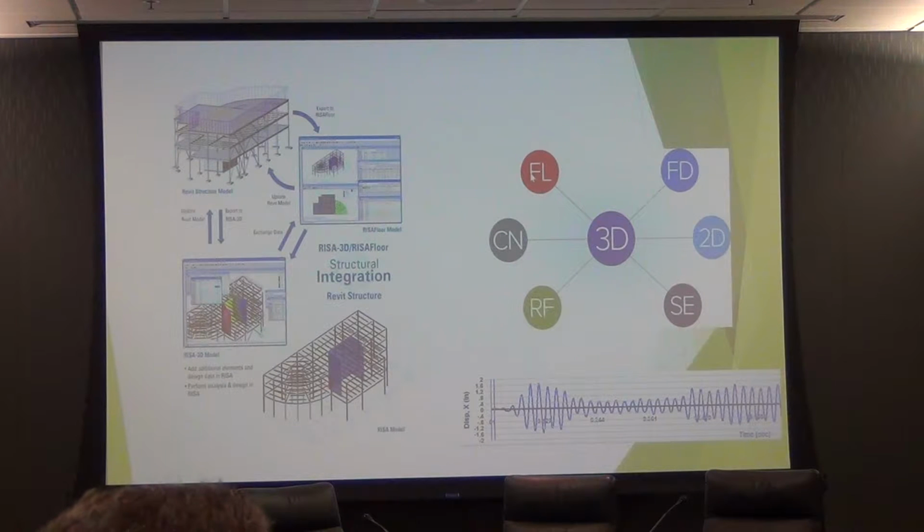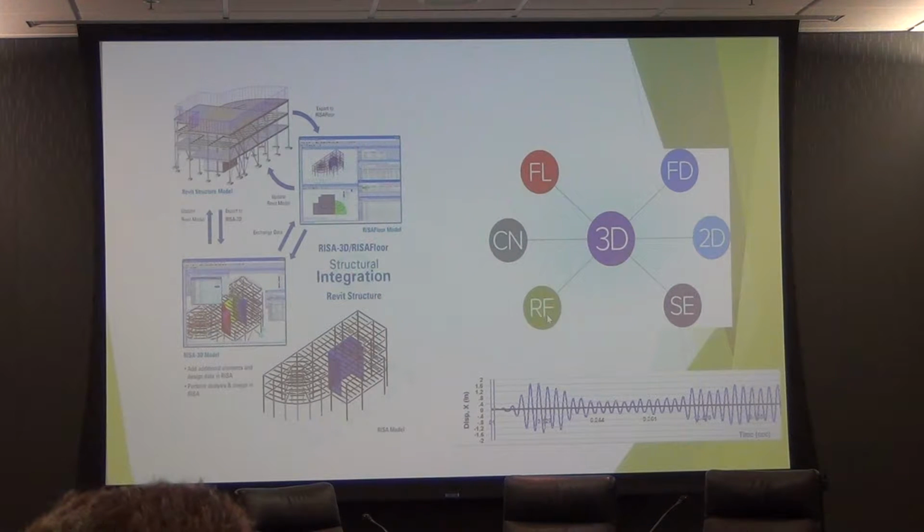They eventually came up with RISA Floor, which is primarily for doing floor designs and composite beams. They have RISA Connection. Does anybody use RISA Connection? You guys have used that? I demoed that again recently. It seems like it's getting more powerful. The bracing connections don't seem like they're quite where they should be, but it's good for shear connections, basically. Well, the interesting thing is, I don't know if you guys are the same way, but we always just had connection tables to handle that. So it's kind of like, I don't need the shear connection, I need the bracing connections. And yeah, so this is good for us.